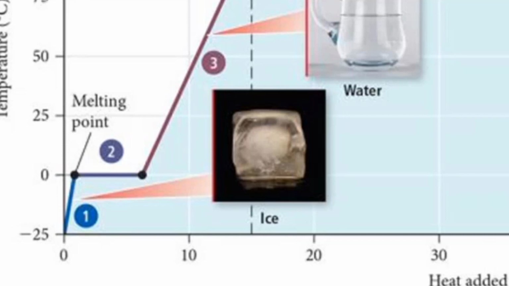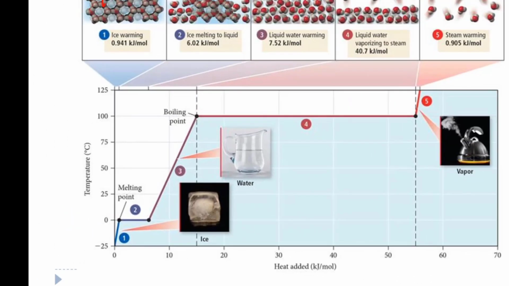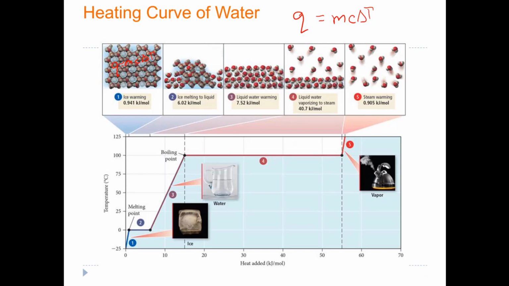Okay? So we got step 1, which is warming the ice, and step 1 would use Q equals mc delta T. Okay? Step 2 there, though, there's no temperature change, so I can't use Q equals mc delta T. So if I wanted to know the amount of energy here, what would I do? What would I have to use if I want to calculate the amount of energy in step 2 there? Say again? We need the enthalpy of fusion, that's right. So we need delta H fusion. Those values are in units of kilojoules per mole. So if I know how much stuff I've got, then I just multiply by the number of moles of stuff. Okay.